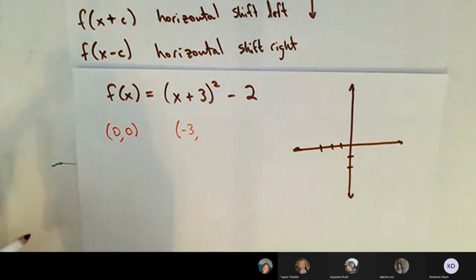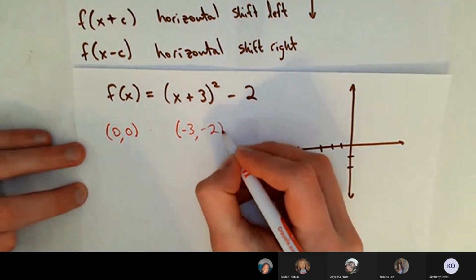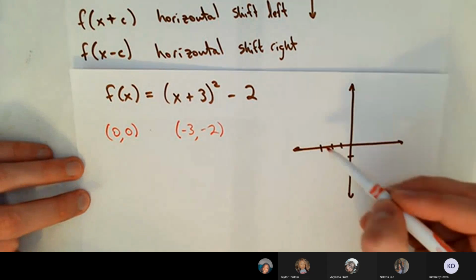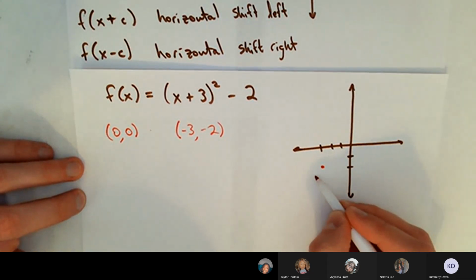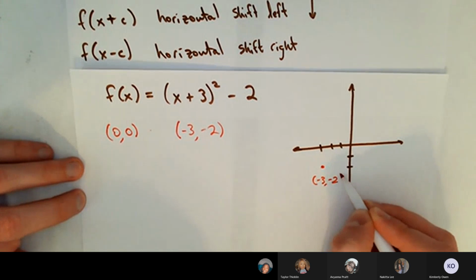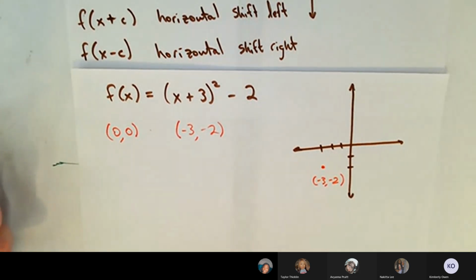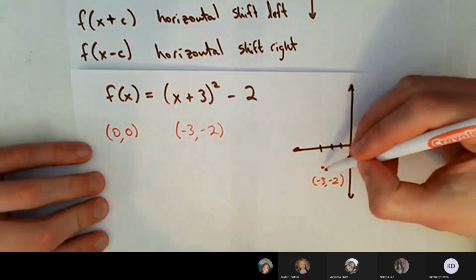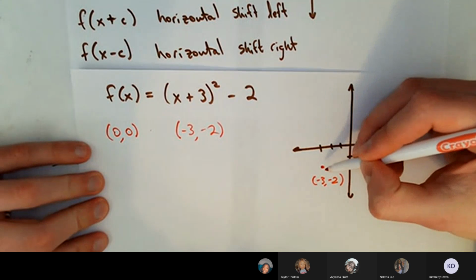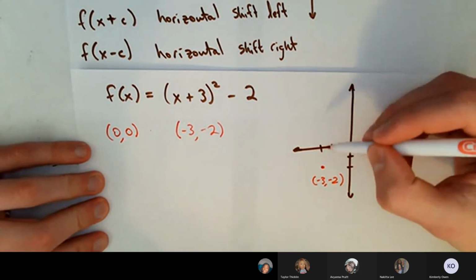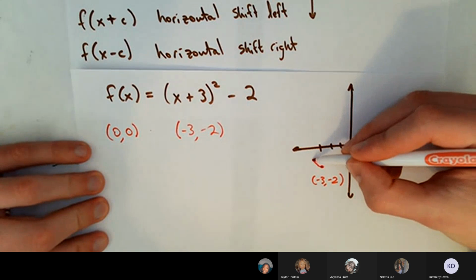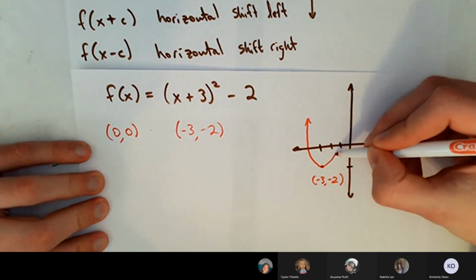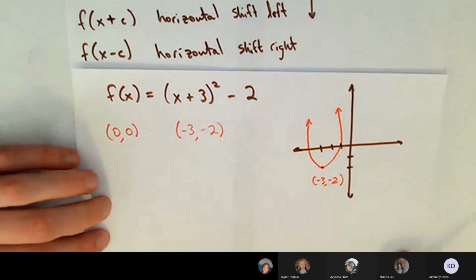And it's still going to maintain that same shape that it had as a base graph, which is the parabola shape. It's just that the point I'm noting to help me graph it is all the way down here at -3, -2. And then I'm going to draw it. I'm not going to be super concerned with how good my drawing is here. The point is that it should be a parabola just starting at this point down here in the third quadrant. Oops, there we go.